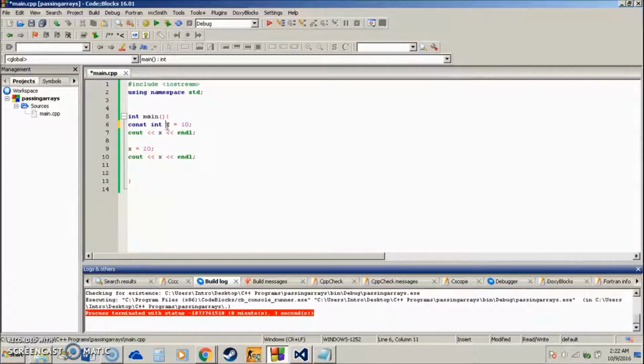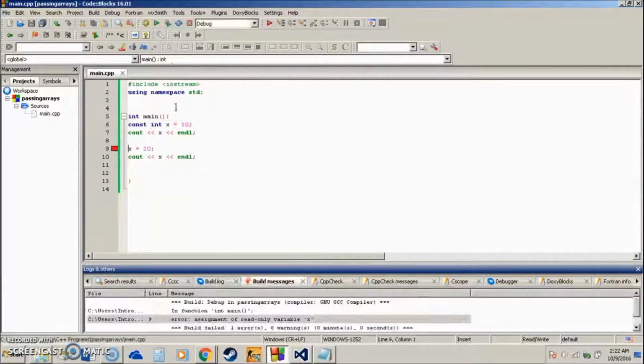So if we have a constant x equal to 10, and then we go to change it, it's not going to work because this is a constant. So we're saying we have this integer that we never want to change in the program. So when we go to compile this, it's going to say, okay, you could declare x as a constant, but x down here says that you want to change it to 20, which you can't because it's a constant.